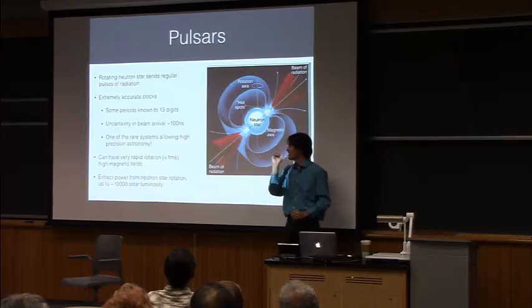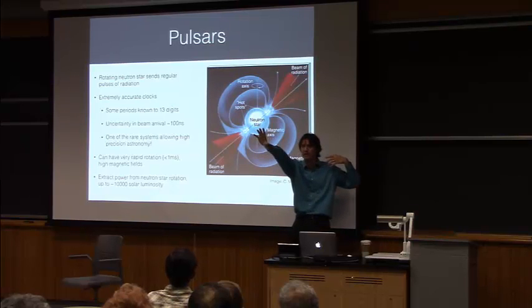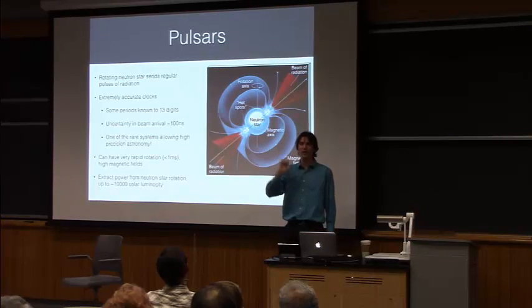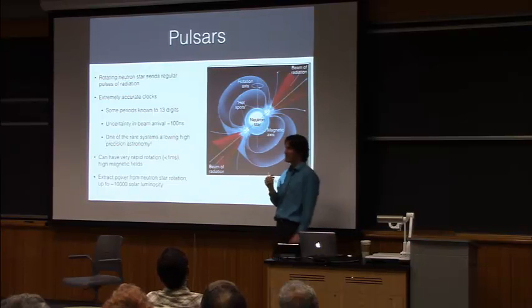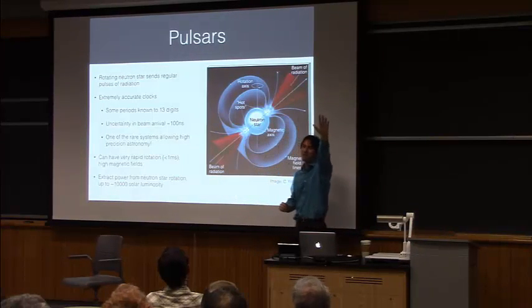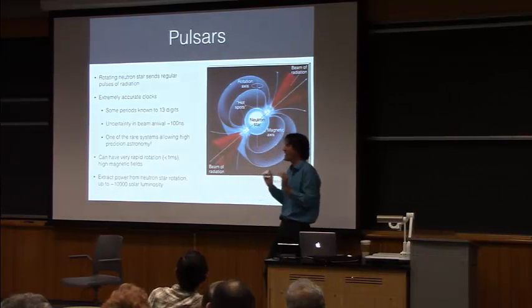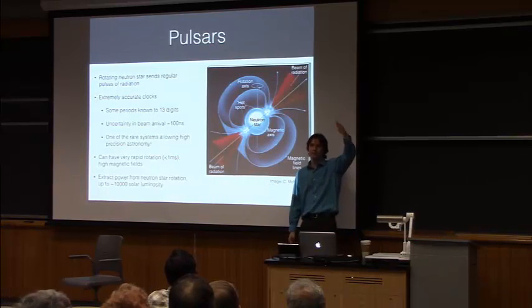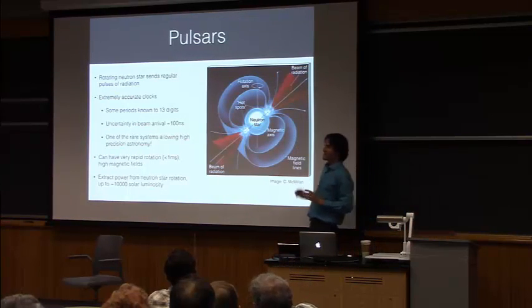So that allows you to do very high precision astronomy. You can actually predict when the light should come to you, and so if the pulsar moves a little bit farther from you, let's say, the light is going to take a little bit longer to reach you. And if that light takes just 1 microsecond longer to reach you, you will be able to tell. That's the pulsar moving 300 meters. So a small motion in the pulsar, kiloparsecs away, can be detected just by saying, oh, the pulsar arrived 1 microsecond too late this time. That's extremely accurate astronomy, unlike anything else we can usually do in astronomy, where we say, oh, that galaxy is somewhere at 10 megaparsec plus or minus 5. That's more the kind of accuracy we are used to. Here we can say, oh, no, it moved by a kilometer.